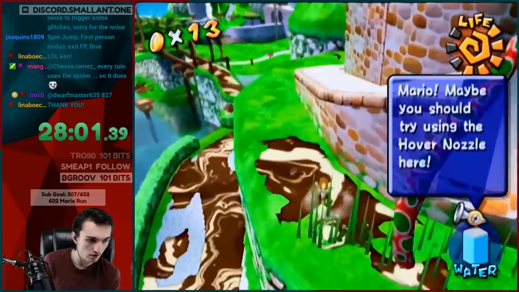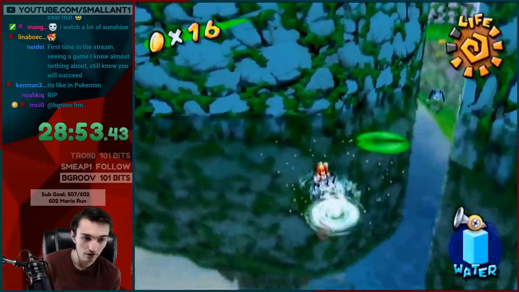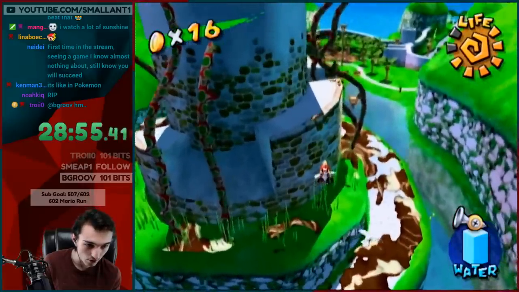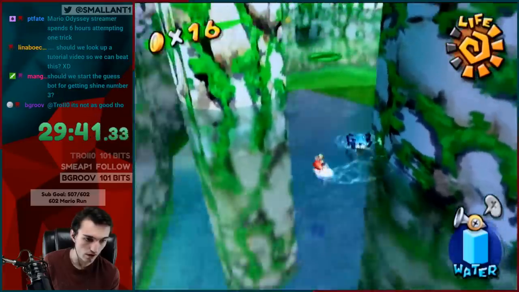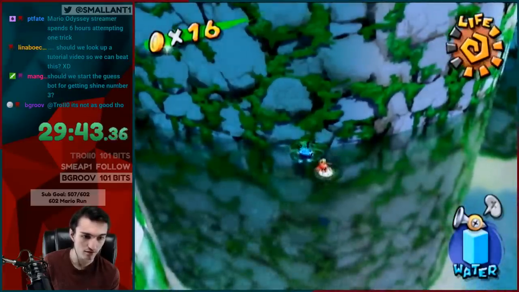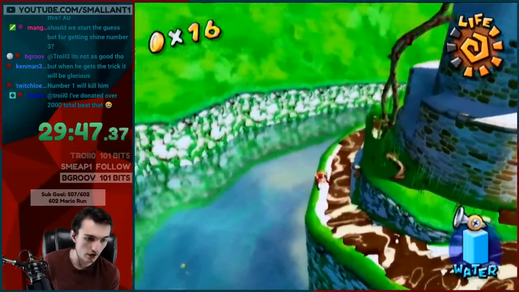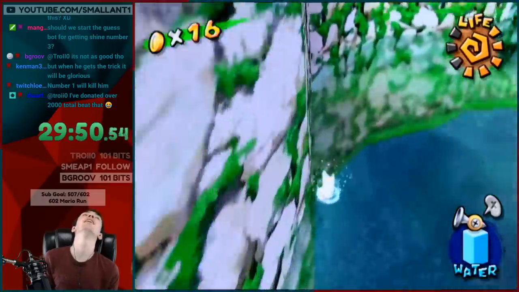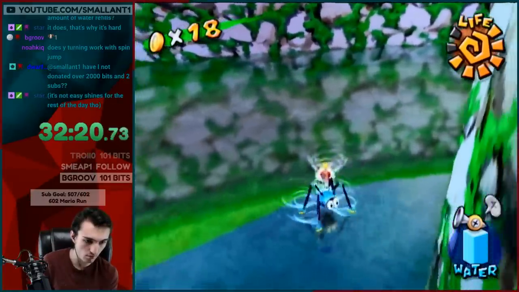That's not obvious. I should try using the hover nozzle here. No! This is probably- oh, wait a minute. If I get him closer, I can make that jump, right? Okay, we gotta go around, try again. Stop grabbing the wall. That's not the right direction. Oh, nice, there's one right here. This might actually work. So I can get him wet.